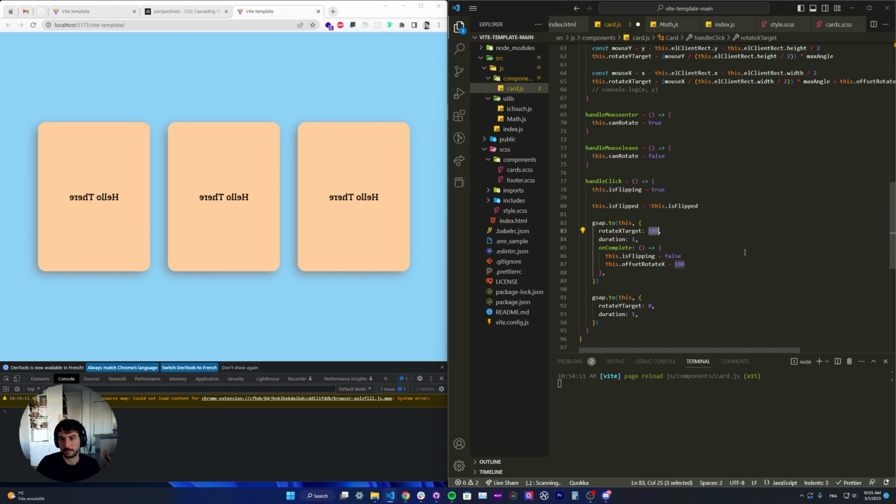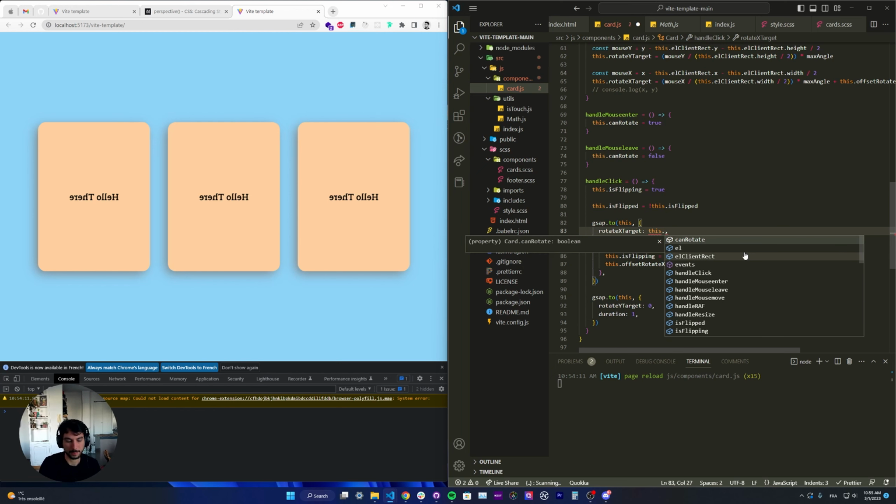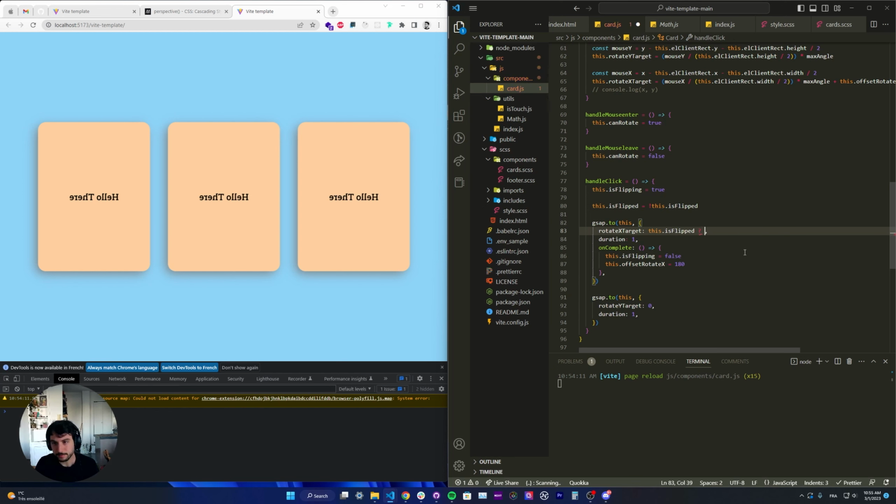Here we're gonna say if this is flipped, I want this to be 0. So this is native JavaScript, and if it's not, I want it to be 180, and here the same. Okay, I don't know if you should change the flipped.